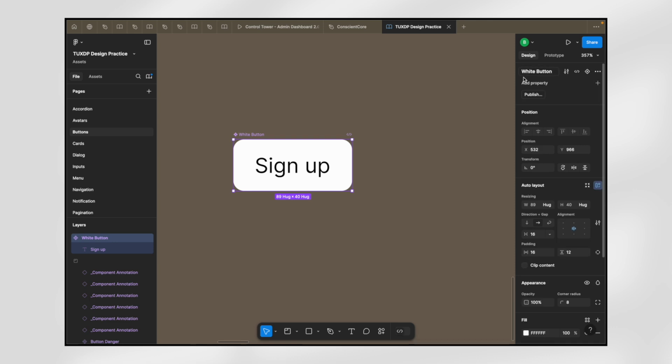If you scroll up to this part, you will see add property. This is it here, add property. So if you click on add property or this plus, you will see the different things that you can add. You can add a variant, a text, a boolean, and an instance swap. So I explained these ones in my video, prototype triggers and Figma interactions.